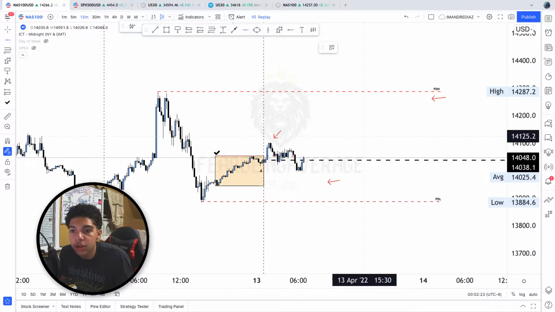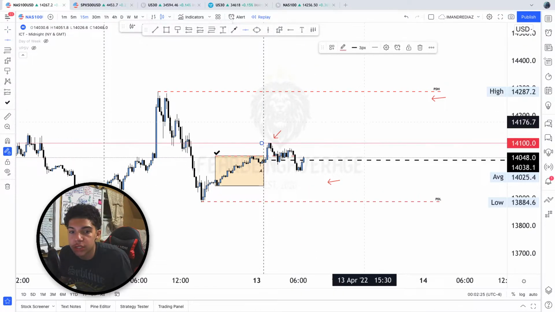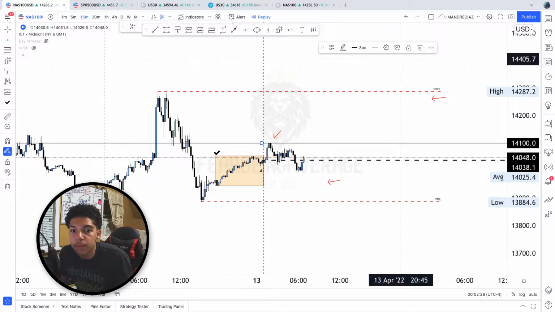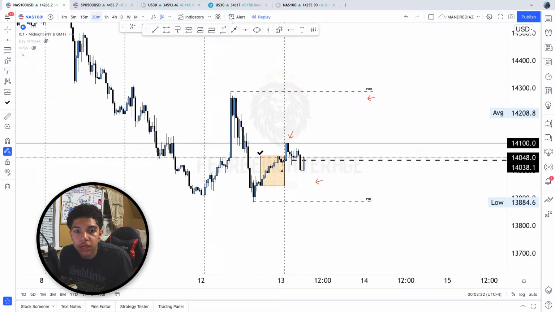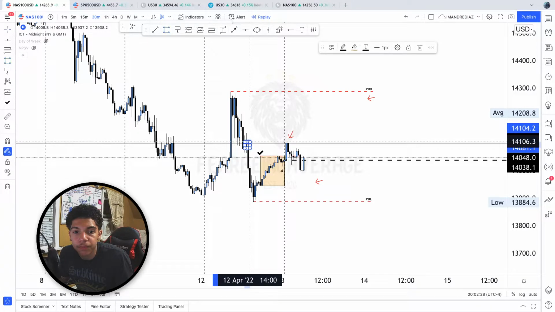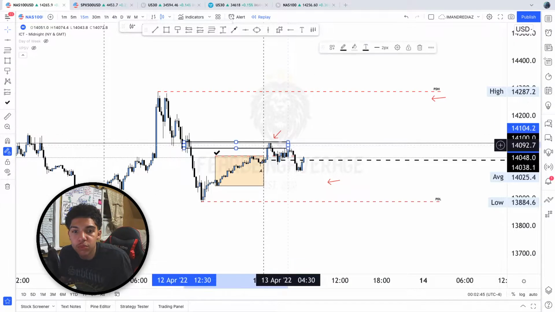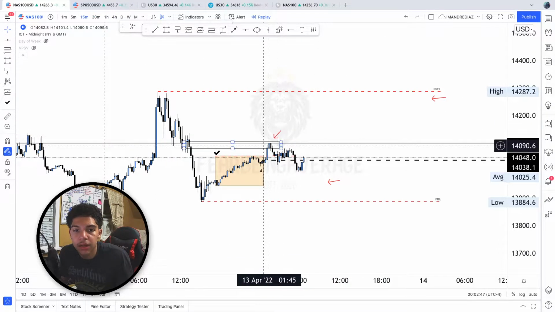So for one, look at where we are in price. We were rejecting this 14,100 area after clearing this high. And also, if you go to a 30-minute time frame, we were tapping into this order block that we have right over here at 14,100. So let's mark this all up. We got the order block right in here. And this is what caused me to believe that this would potentially be our high of the day. But in this case, it wasn't.